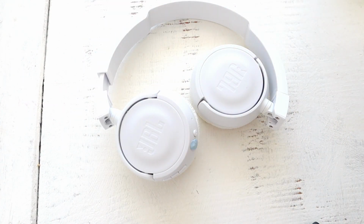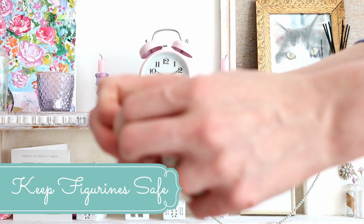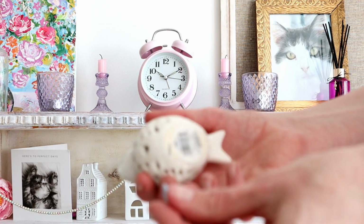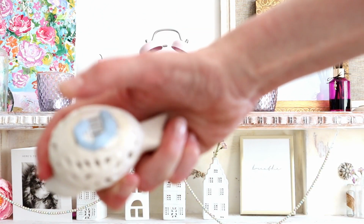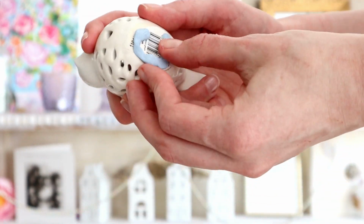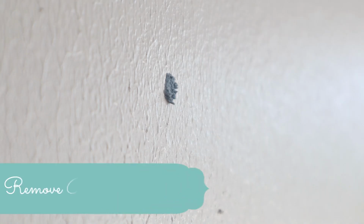And Blu Tack is also really great to use on things like figurines to protect whenever you're dusting, or to protect from an animal pushing it off a ledge or whatever. Just knead the Blu Tack and attach it to your figurine and press firmly.